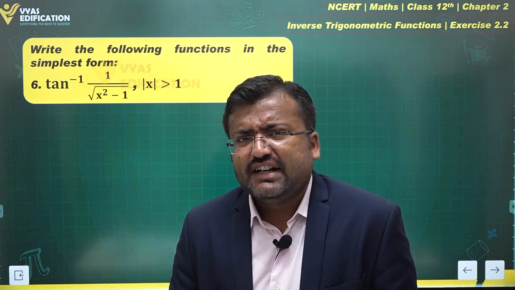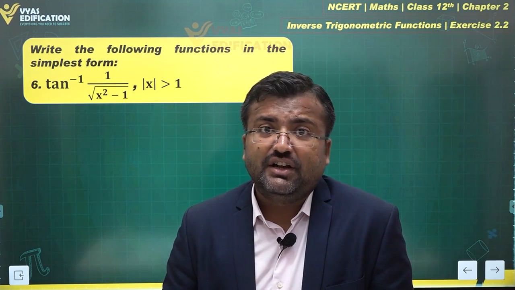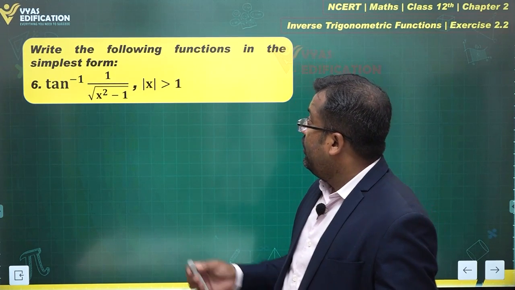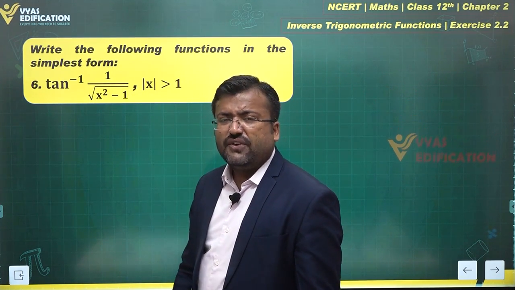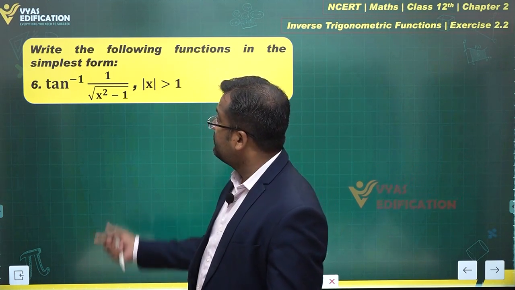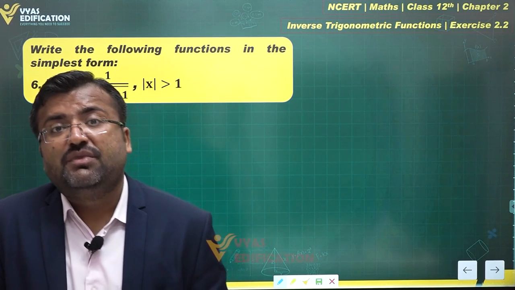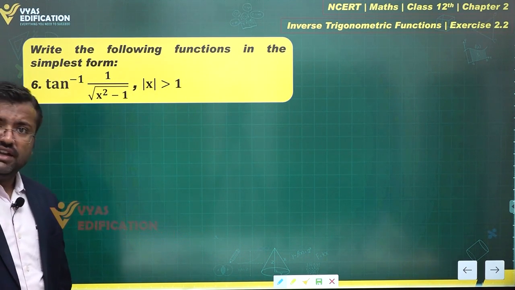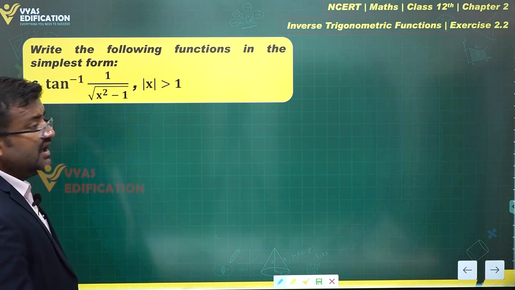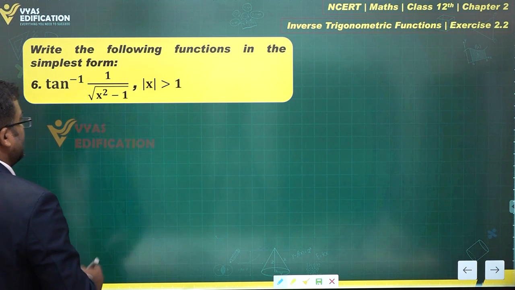The mod x greater than 1 has a hint of maybe applying substitution related to sec theta and cosec theta. And also we get a similar kind of a hint from here as well. If x is sec theta, then this becomes sec square theta minus 1. Yes. Which can be further simplified to give us something very easy. Right. Why not do that? Let's try and solve this one. So the substitution that we will make is x equals sec theta, or sec inverse x equals theta.